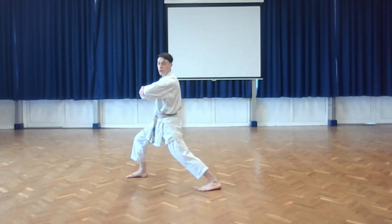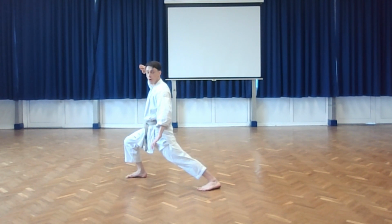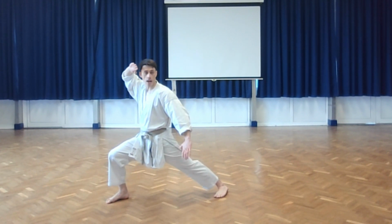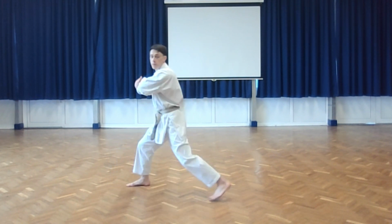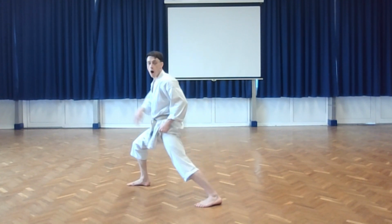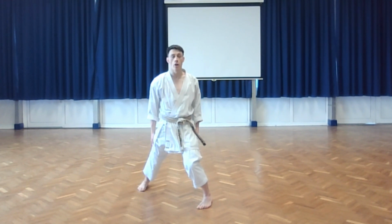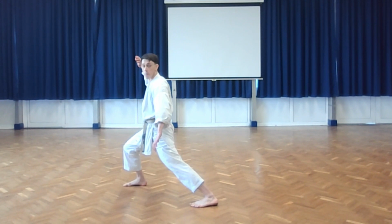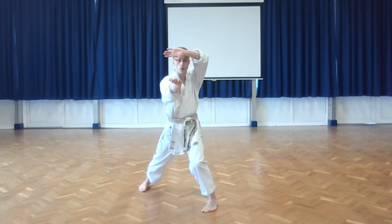From this position, we have an Age Uke and a Shuto Uchi. From this point, my left hand is going to drop as my right hand comes high to prepare, just showing from this slightly different angle so you can see. My left hand drops down as my right hand prepares, palm facing out, keeping my shoulder relaxed. From this position, I'm not going to step. I'm going to squeeze my right inner thigh, push my right glutes to finish in the Sensoku Dachi position facing the front of the dojo. Make sure this is a pivot, not a step. So as I time this, it is my arms first. Then as I pivot, I'm going to lift my left hand, open arm Age Uke, as I strike Shuto Uchi with my right.